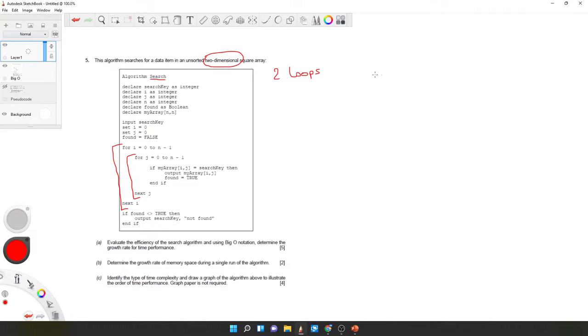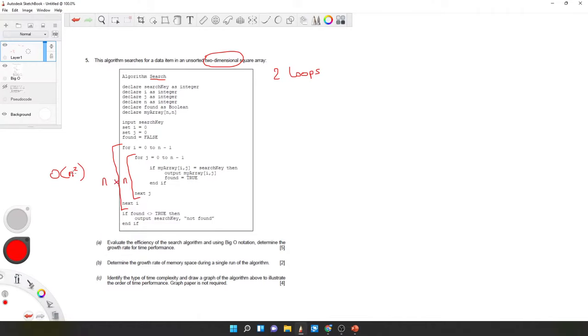So I know, because it's nested, this is going to run for n number of times. This is going to run for n number of times. It's actually going to be order of n squared. That is my end goal. If you just put order of n squared, you're going to get the mark. One mark for just writing that. Now, how does John know that this is n? And how does he know that this is n as well? Okay? So n by n is n squared.